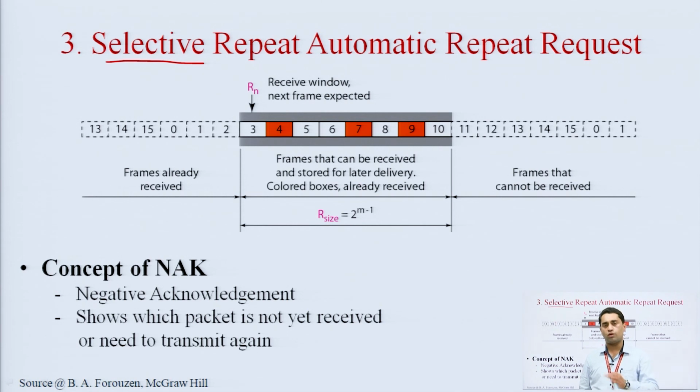Here, there is a new concept called negative acknowledgement. What is the meaning of negative acknowledgement? Previously, only the sender side had the role of checking. Here, the receiver will also play an important role. How will the receiver do this negative acknowledgement? Listen to this. If I say, yes, in the previous class, today we will discuss this. So, there is a change, means in the previous class and pause, today we will discuss this, you can understand there is something which is missing.